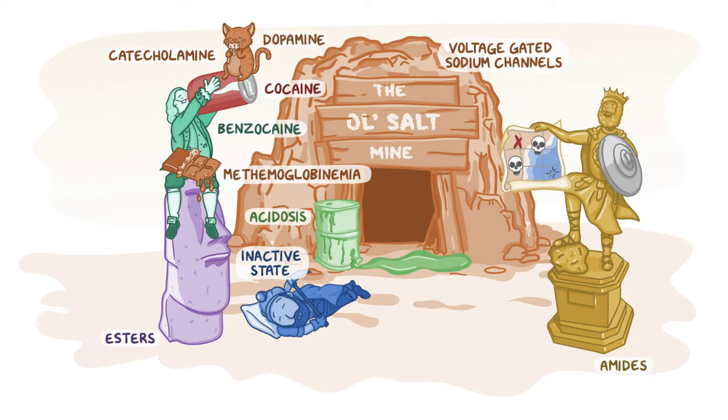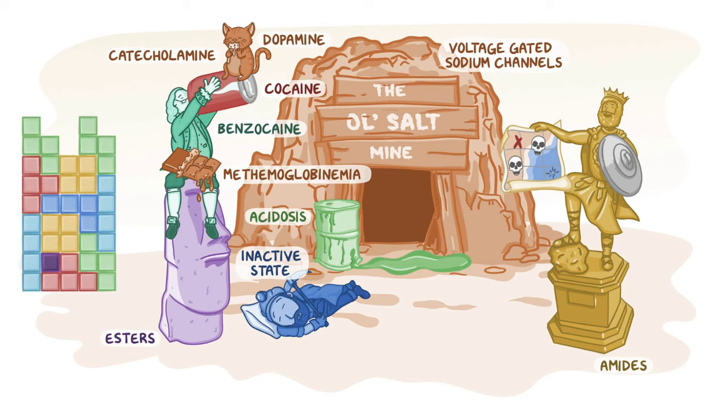Now, on one side of the statue is a stack of Tetris blocks for tetracaine. They're stacked high to represent its long duration. At the bottom of the stack is a pudgy porcupine for procaine. It's too fat to climb up, so that helps you remember it has a short duration.